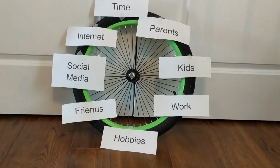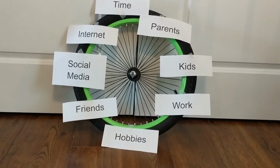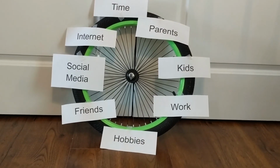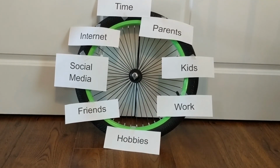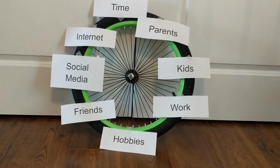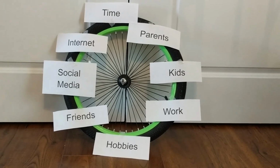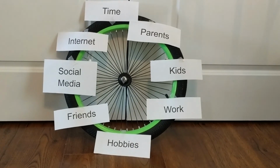And so I hope this helps you get a mental picture that when we talk about the marriage wheel and we talk about having the right priorities, I'm not talking about a list. I'm talking about having everything that touches our life revolve around the core issues of, in my opinion, God at the center and your spouse at the center of the marriage wheel. And so I hope that helps you get a mental picture of how to order your priorities and structure your marriage. Again, it's not that these other things aren't important. They are. They're a big part of our life. But they have their place. But their place is not the center. So I hope that helps you.